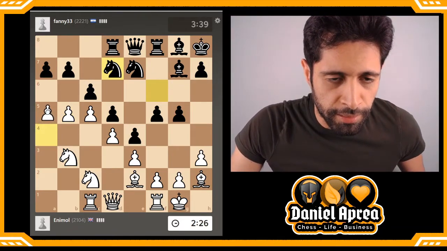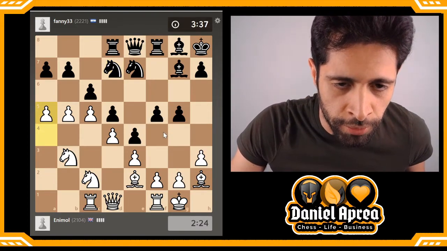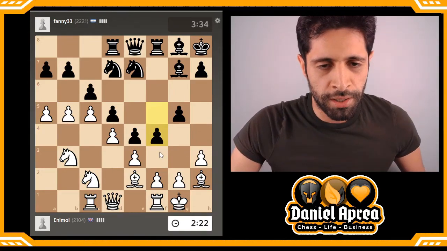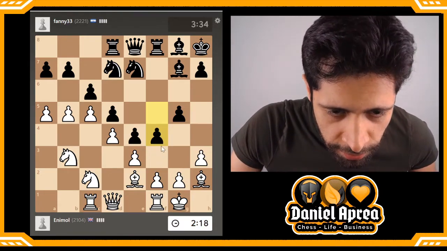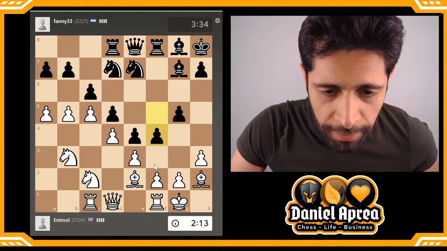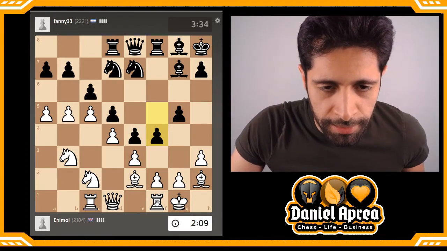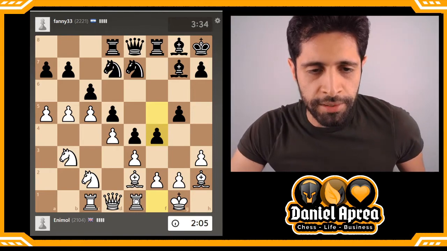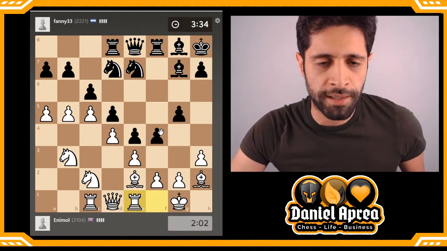So now he's retreating the knight. That's because now he can play f4, because now the rook is supporting this push. And now he wants to play here. He's got two options. He can either take or play f3, so I need to make sure that I'm not getting checkmated. So I could play rook e1 for example, and just retreat my bishop if he pushes. So that's one thing that I would consider.